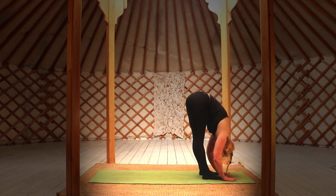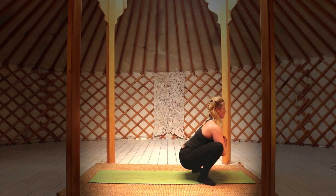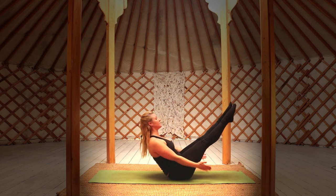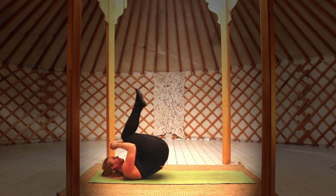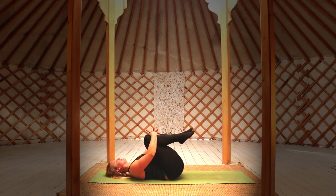Flat back inhale and exhale forward fold. Inhale flat back and transition again into your yogic squat. If you wish you can open each side of the body from your yogic squat — slowly bring your right arm to the floor behind you on the right side, left hand to the right knee, and enjoy a nice side body release. Repeat on the other side. Roll back now into your boat posture again, engage the core and take some pulses up and down. Never compromise the integrity of your straight and strong spine — if that's impossible for you then you're not quite ready for this, so back off. Roll back and release, lift both knees into the chest and release the lower back.